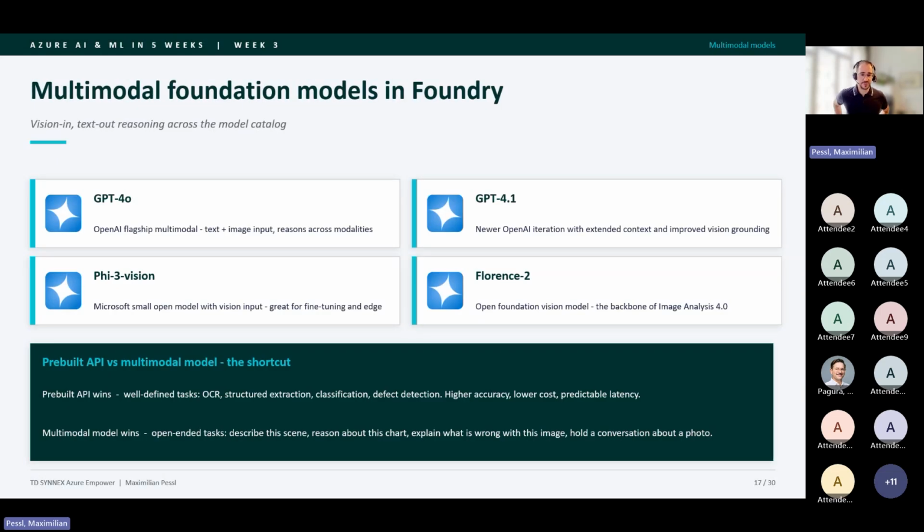The multimodal foundation models in Foundry that you have to deploy, and again, if you remember from the beginning of this course or these weeks, we actually haven't deployed any of these models yet, except for the foundation, where I simply showed you how, if you deploy the necessary resources, you can interact with them, the simplest form of validating if your model is up and running. But in week number 2 and week number 3, we haven't deployed any specific model itself. We're using already pre-built, pre-enabled capabilities that come from a Foundry that is deployed.